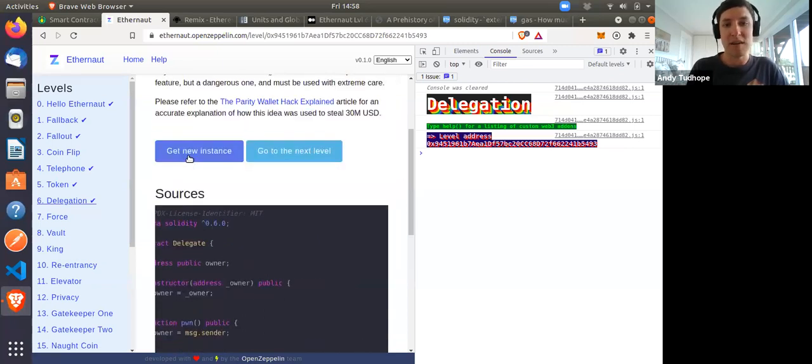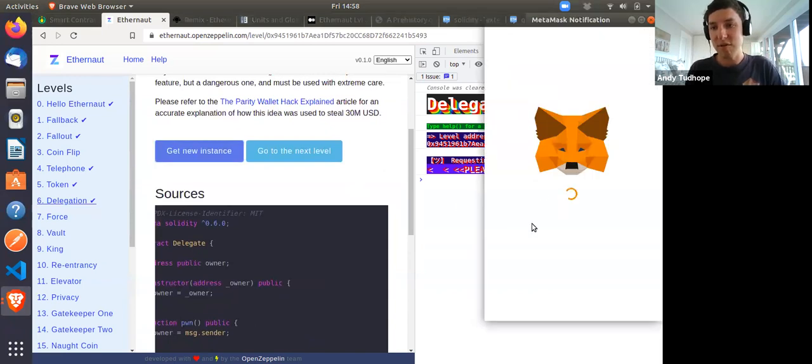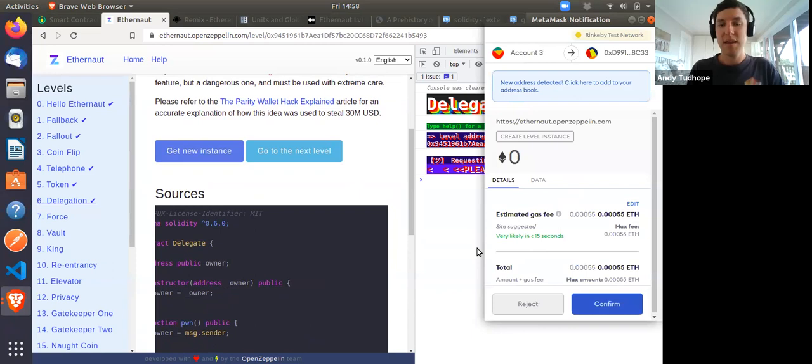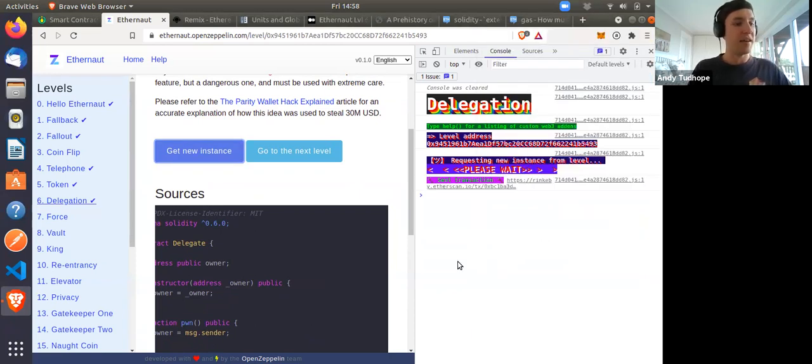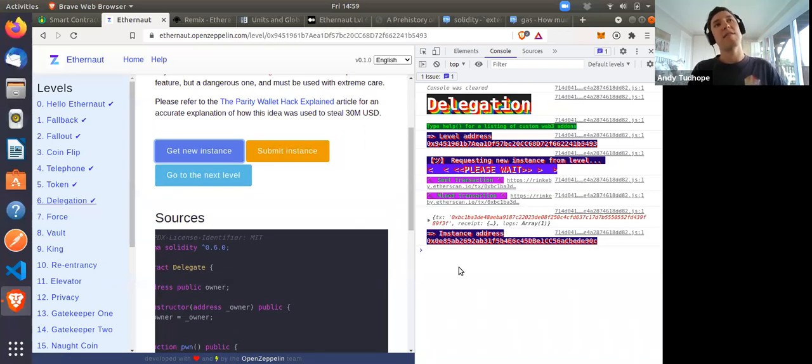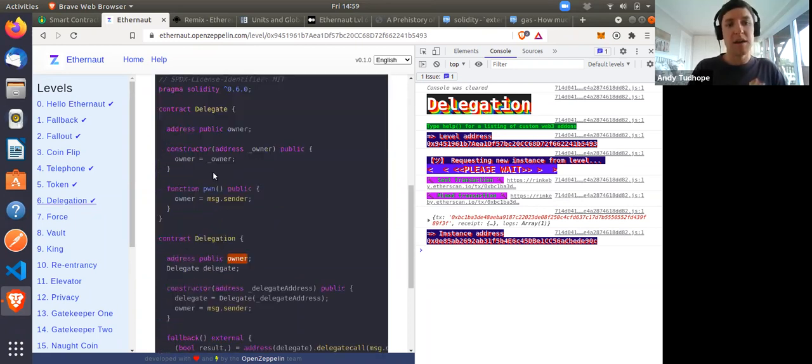The way that we're going to do that is by getting a new instance, as per usual. And as I say, this one doesn't require writing our own contracts. This one we can just do directly from our JavaScript console with a little bit of understanding about how the EVM knows which function to call. And the way that it does that is, any function declared in a contract has a name, and then it has some parameters associated with it.